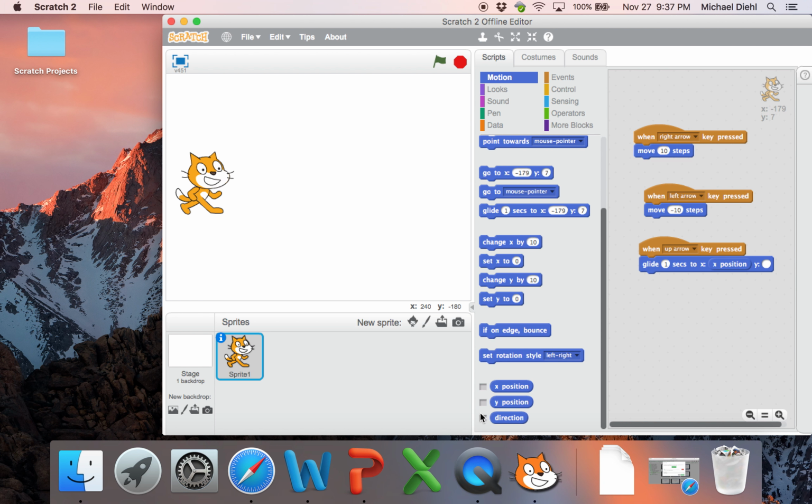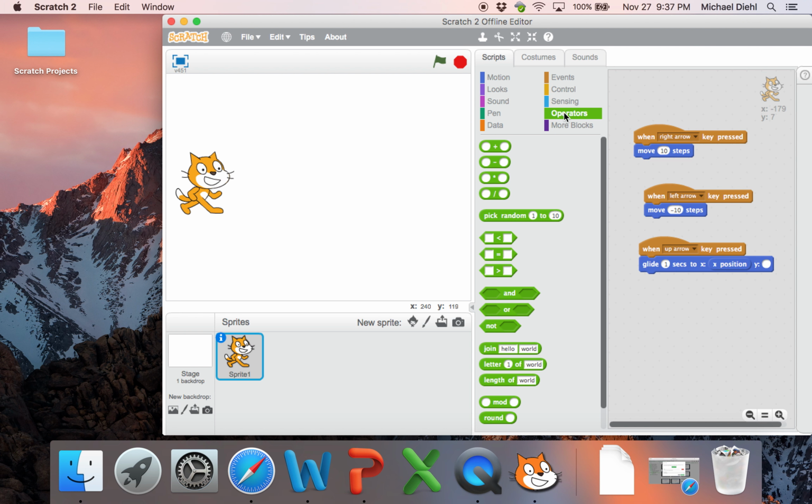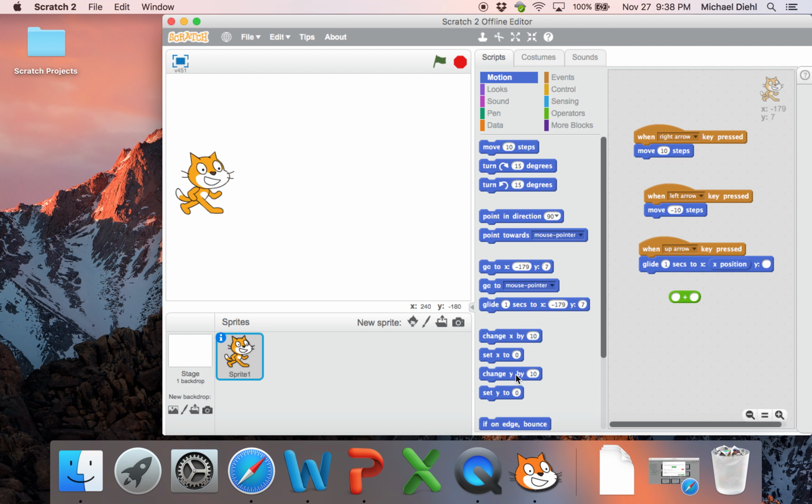So instead, I want to say, well, maybe I want to do Y position plus 50? So that's maybe where I need some math. So go under operators, and math is here. I can add two things together by grabbing this first piece. I could load it up first, I guess. So maybe I'll just drop it right there for a second and go back to motion.